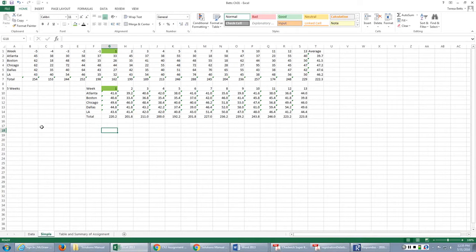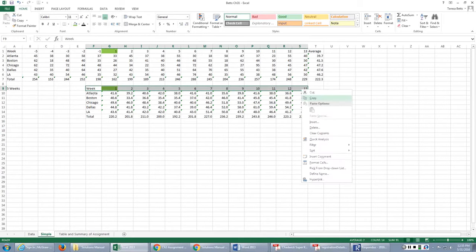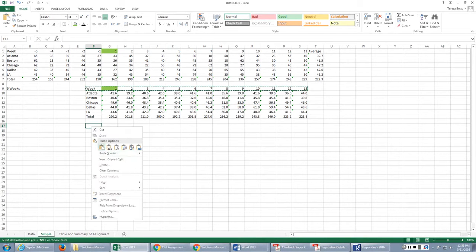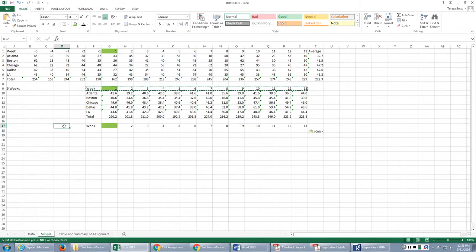The next step is to actually calculate the forecast error. Okay. And to do the forecast error, I'm going to need to do that for all 13 weeks. So I'm going to copy my 13 weeks here, and off to the right here I'm going to type in forecast error so I can just keep track of what I'm doing. I'm going to right justify that so I can read it. And I also need each of the distribution centers and the total so I can get the actual forecast error.